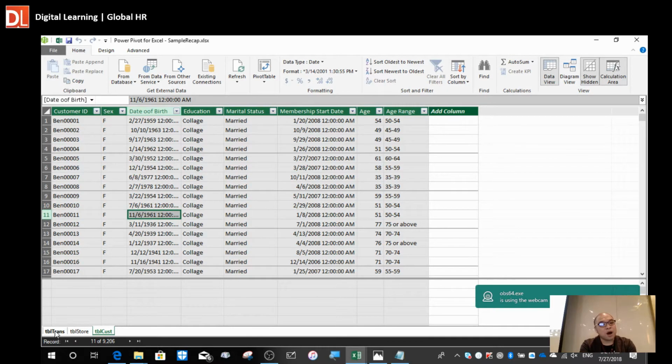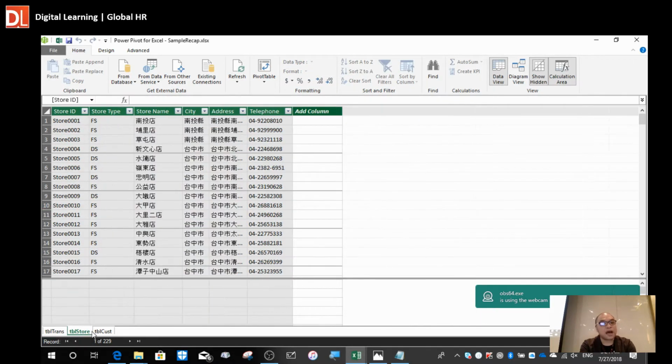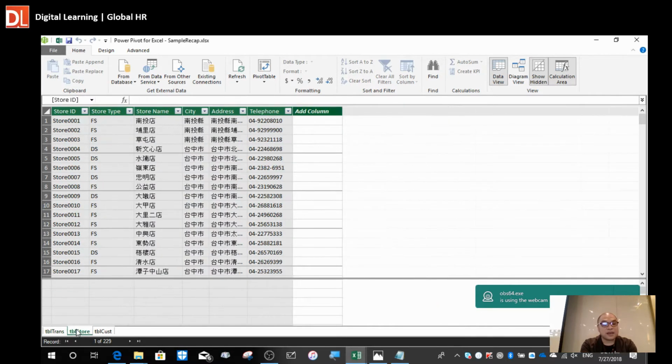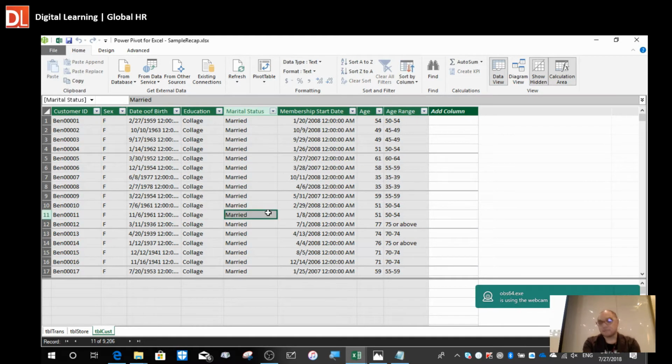After that, altogether, you can see 3 tables are ready inside the data model of the PowerPivot editor. Can you see this TBL Chance, TBL store, and TBL cast? Is it okay? Right? So, David, what is the difference between the data inside the PowerPivot and the data inside Microsoft Excel? Basically, the outlook is more or less the same. What are the major differences? Okay, just have a look here.